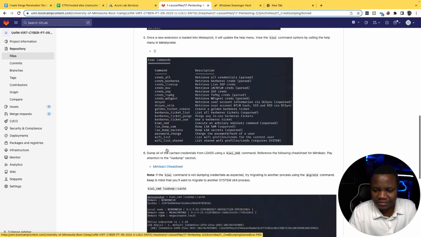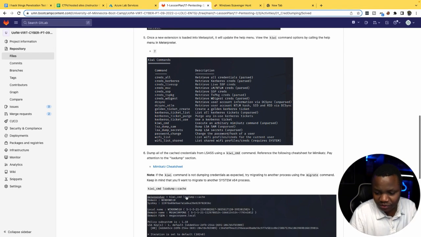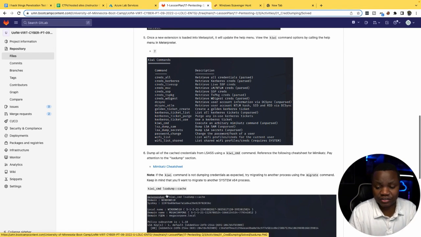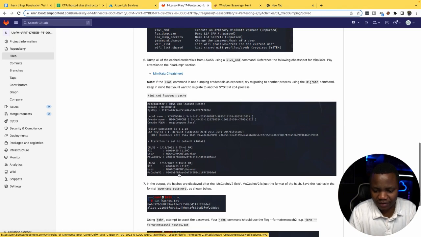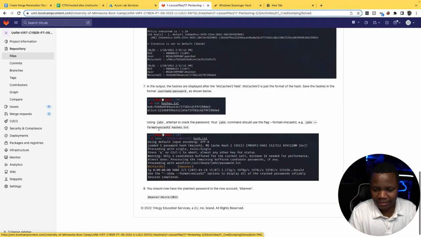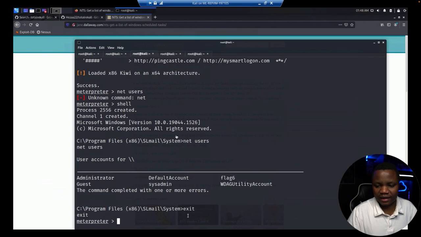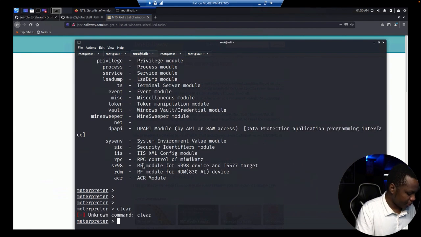We just dumped the ones for lsa dump without the cache. So now we're going to dump the ones that are cached, which is the people who signed in on this system, and see if we can get the MS2 password hashes and crack them. So first, okay, we can just do an lsa dump cache.